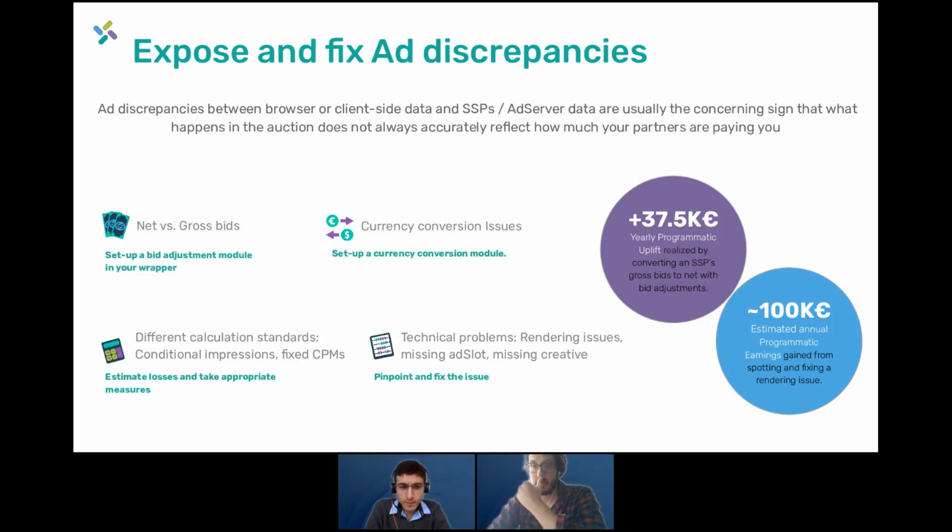This typically happens when you have partners that do not count impressions as soon as they are rendered, but wait maybe until 1 second. This typically happens for video. Some partners will count an impression only after maybe 1 second of the video has been viewed. Also, you can run into a kind of issue where some partners will be hiding their CPMs and bidding with a fixed CPM, but this fixed CPM will not be the CPM that is being paid.